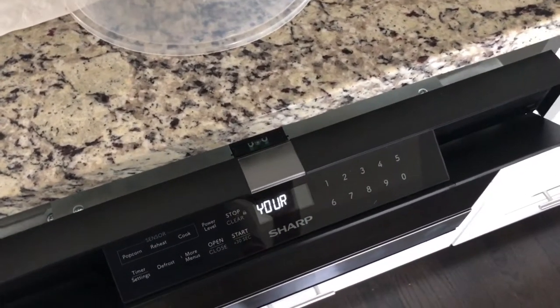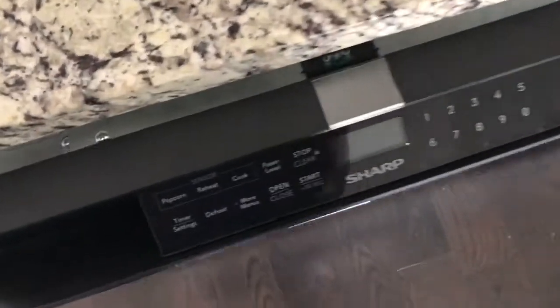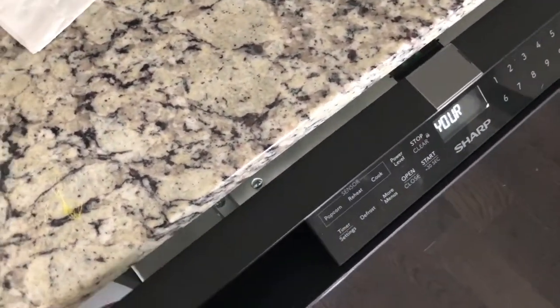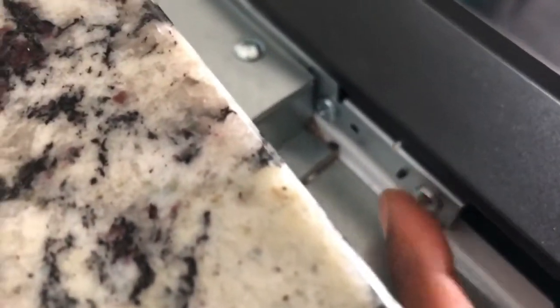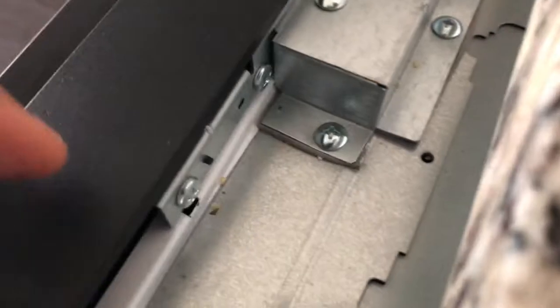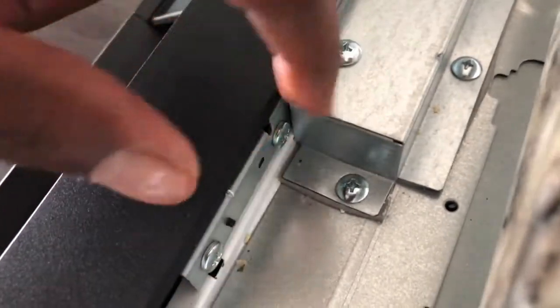So the first thing I did when I was disassembling it was remove this control panel. There are 8 screws that need to be removed. If you look in the back of the control panel, you can see there are 4 of them. Here are 2 on one side, and on the other side there's another 2 right here and here.